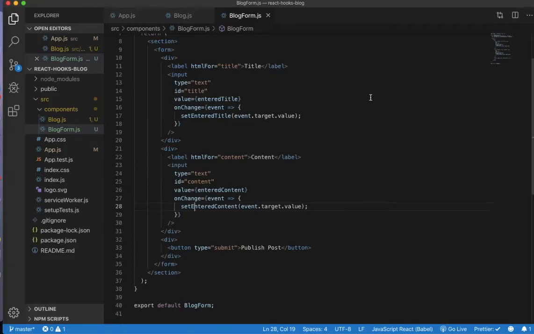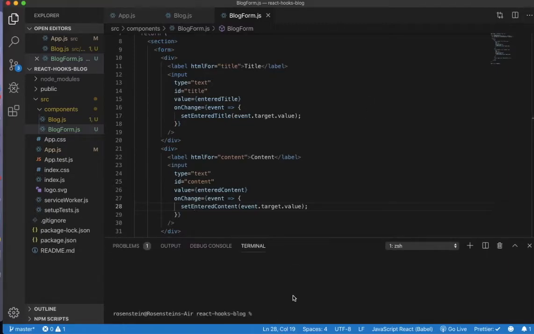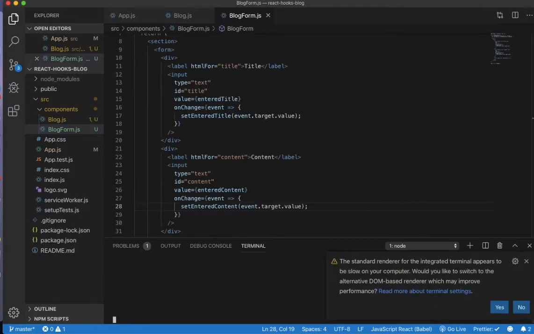But first, let's just get this project up and running. First, I have to close my other one. But let's launch it so we can see what's happening with the state here. In order to launch, you have to do npm start.